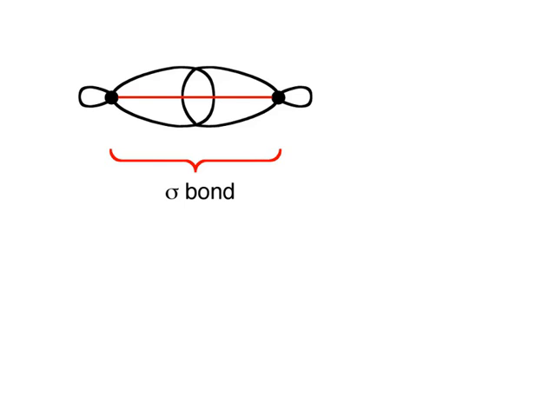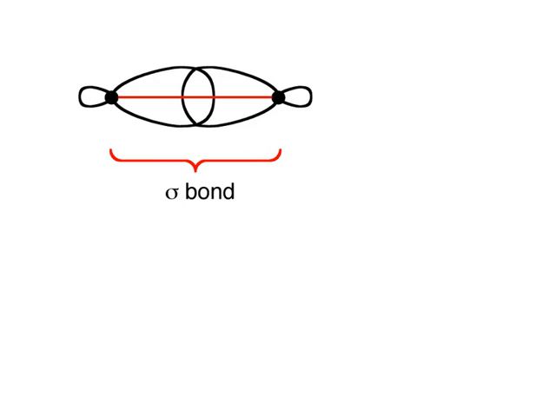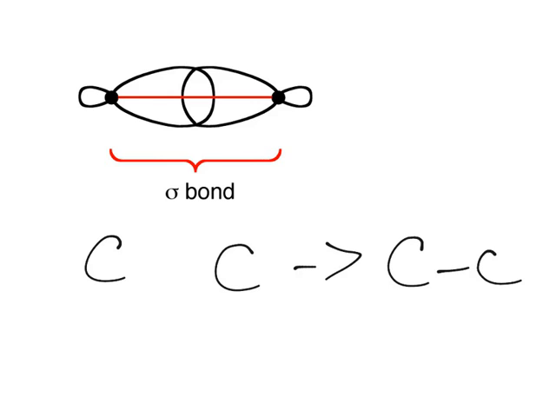So I said I would put up a picture. So this is how a sigma bond looks like. So you can see it's fused. Is what I drew before. We had one thing here, one thing here. When you added them, it made a bigger thing. So that's the pre-drawing of it, pretty much. And the way you could just think of this is you had a carbon here and a carbon here, and then they were together. So they were bonded. This is one carbon, this is the other carbon, and this is the sigma bond.